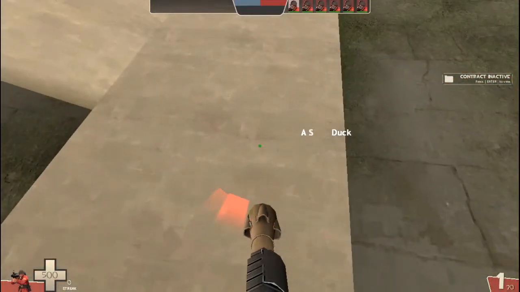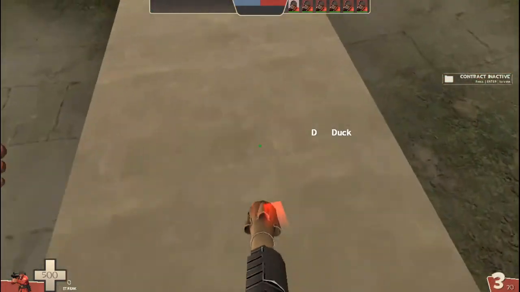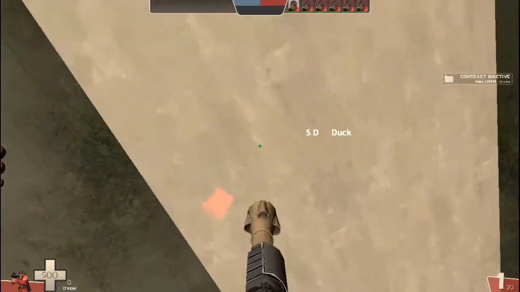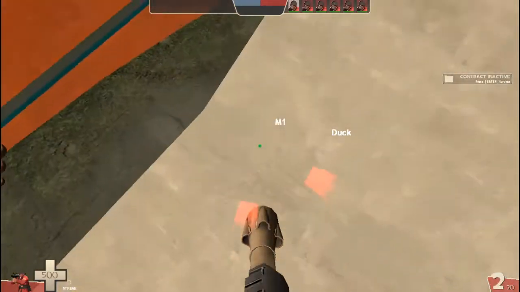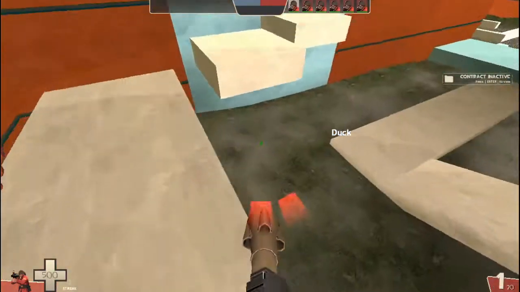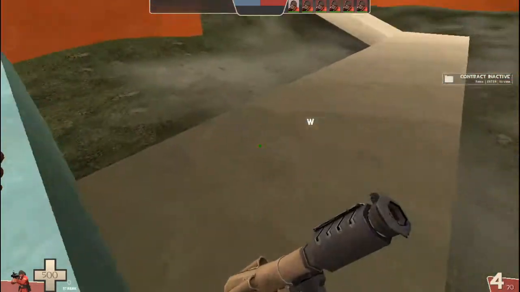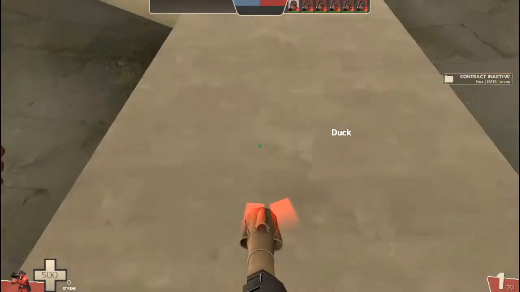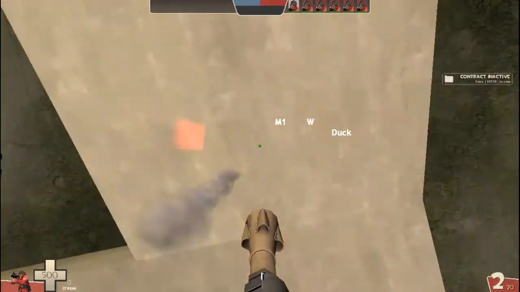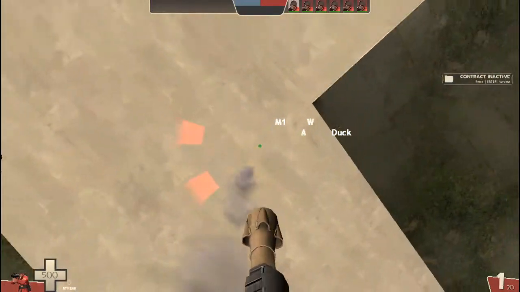Press any key that's gonna help you get through this. Honestly, my game's chopping for some reason. I don't know why, but yeah, like S, W, A, D. Do anything that's gonna get you through this one, and make sure you're paying attention. Oh my god, I have to do it for the video. Okay, just look at whatever angle is gonna help you.